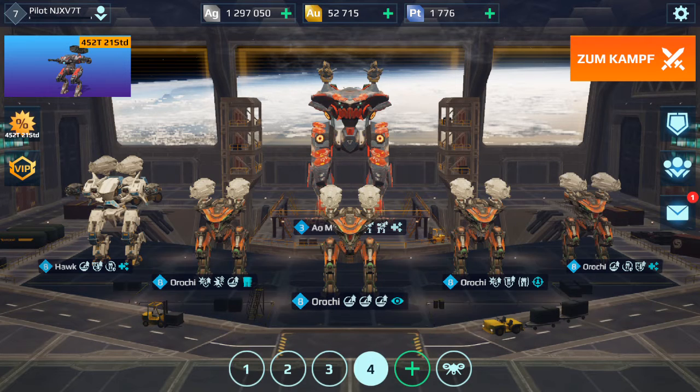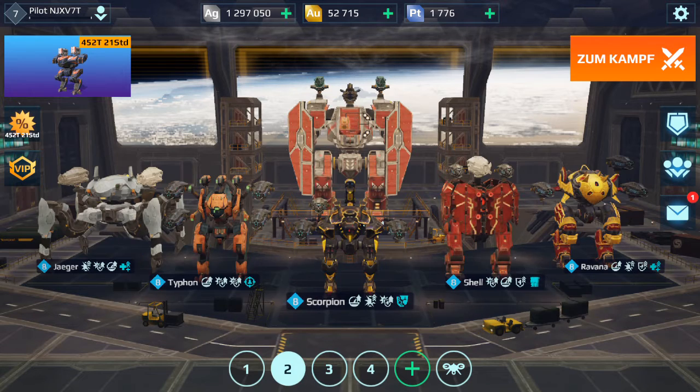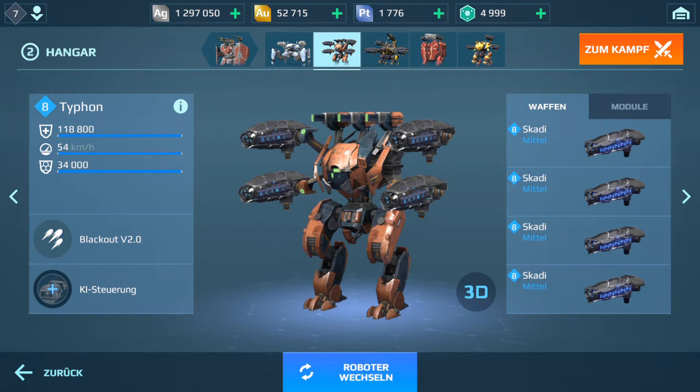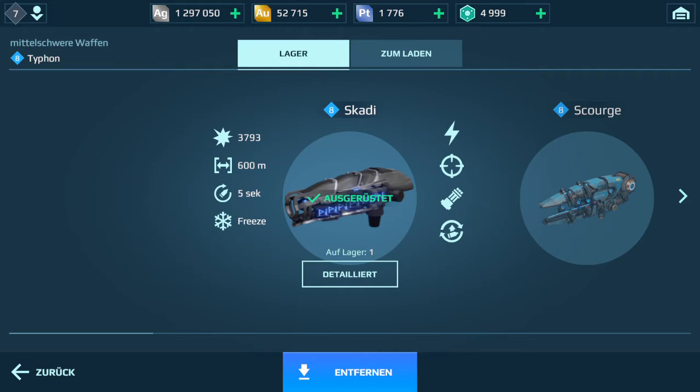We're gonna switch back here into Hangar 1. Or should I say here, Hangar 2. We have here the Typhon. I have added 4 of the Skadi weapons, guys. 4 Skadi weapons here. They do a damage here of 3,793 and have a range of 600 meters. All those weapons have a range of 600. The Hell, Skadi, and Snare.